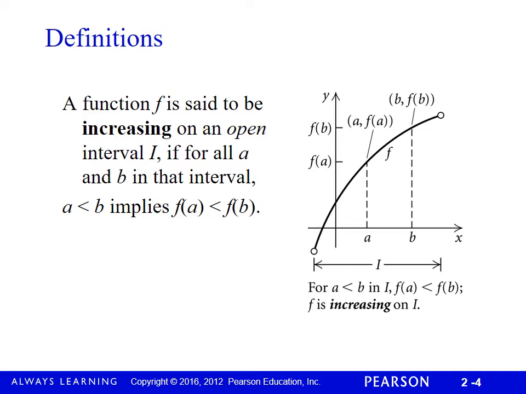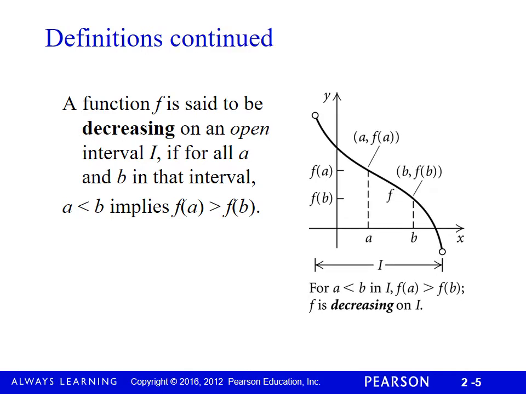And that kind of makes sense, right? So as x goes up, y goes up, and that's an increasing function. That's all it's saying. If a is less than b, then f of a will be less than f of b. As x goes up, y goes up, and that's what happens on an increasing function. And that's all this language is saying. If x1 is less than x2, then f of x1 is less than f of x2. As x increases, y increases. Okay, that's all that is saying in math language.